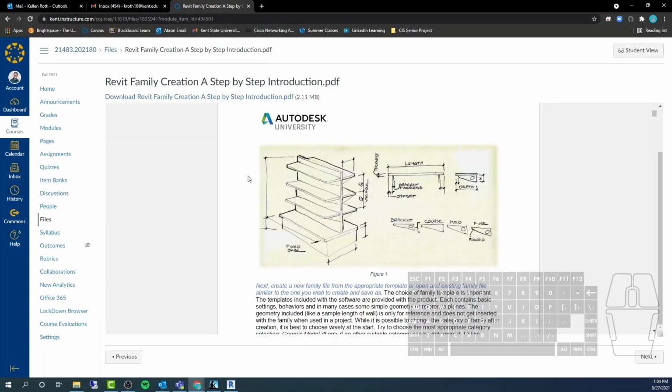This is a really good project to do because if you look at this little sketch that's here, there's a lot of different components to this, and if we want to make something that's fully parametric, meaning we can control it with those parameters that we set up, this is a really good one to do that, and it's going to give you a really good idea of how you go in and build these complex families and get them working properly.